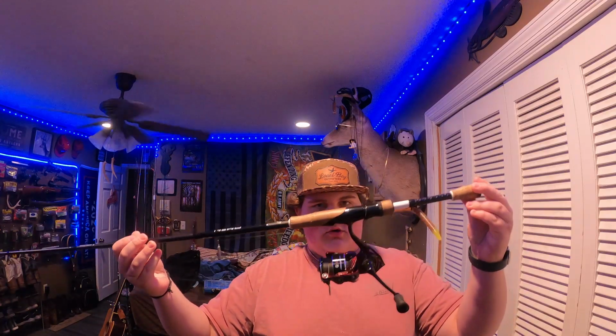What I would recommend is I wouldn't do any type of mono or fluoro on this, but I like the braid on it. The rod and the reel together cost about $200. So if you're wanting a nicer, higher end rod, it's not really higher end, but if you're wanting a decent size combo, this is a really good combo to start out with. Right now all I have on is just a little Senko drop shot.